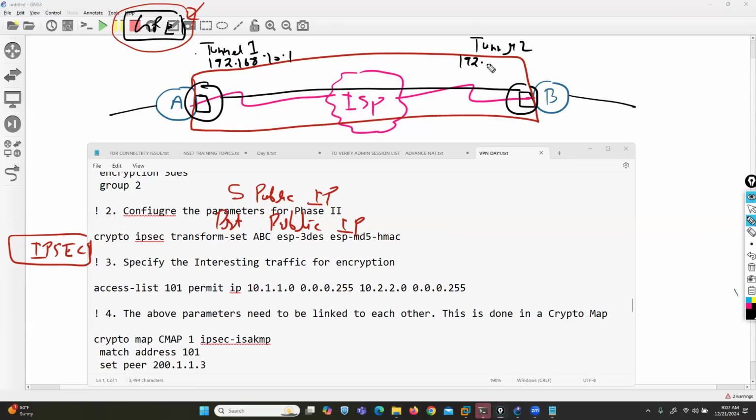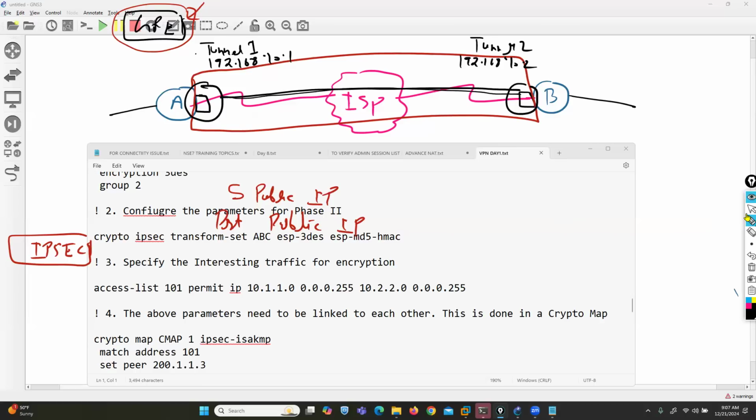IP address 192.168.10.2. My point is, we can create a tunnel here. So logically, you feel like you have a direct cable from site A to site B, just like directly connected routers. So now you can use any dynamic routing protocol.